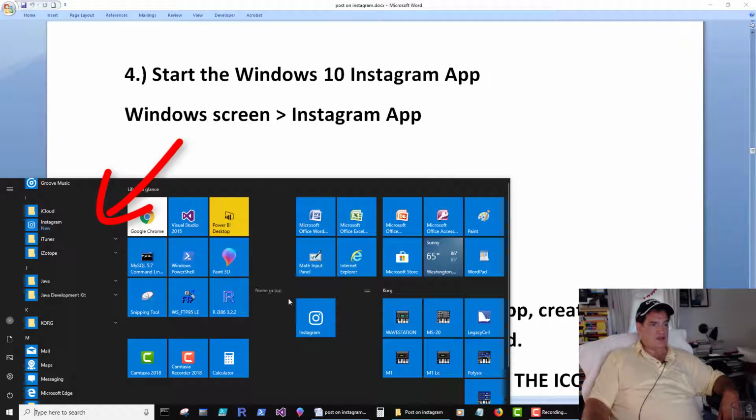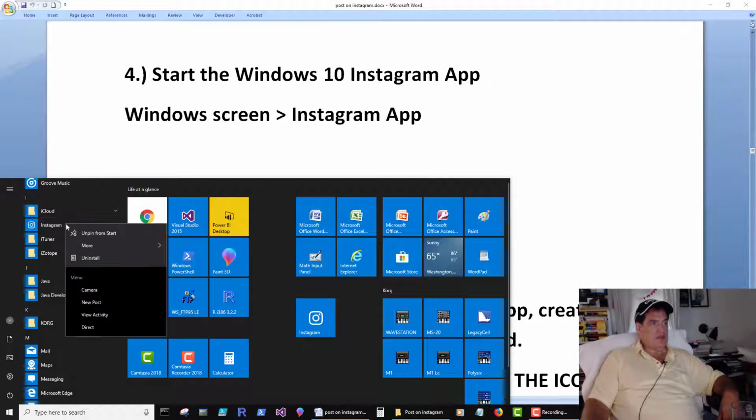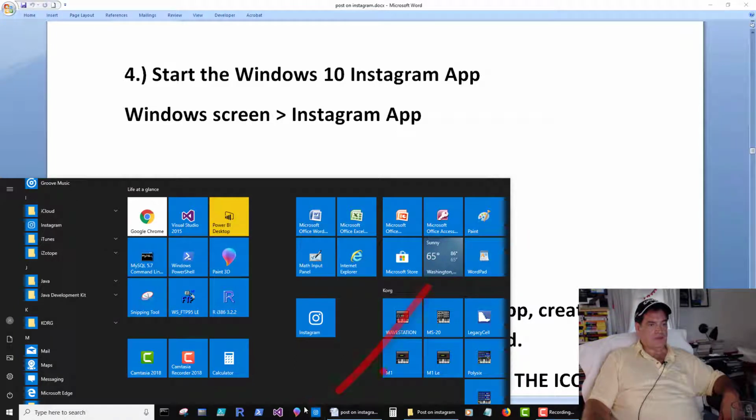If it's not on your start screen here, you can right click this guy here on your start menu and choose, this will say pin to your start screen, or you can go down here and go more, pin to the taskbar. So then it shows up down here too on your taskbar.